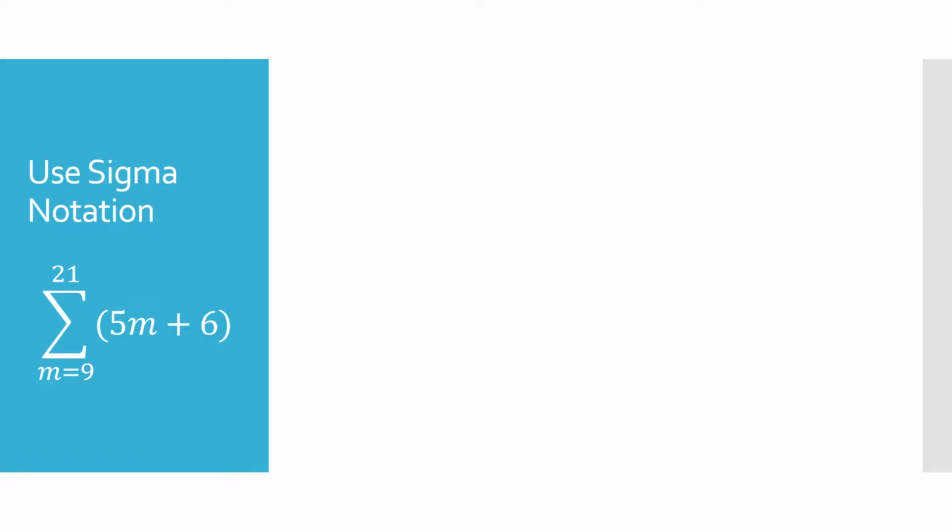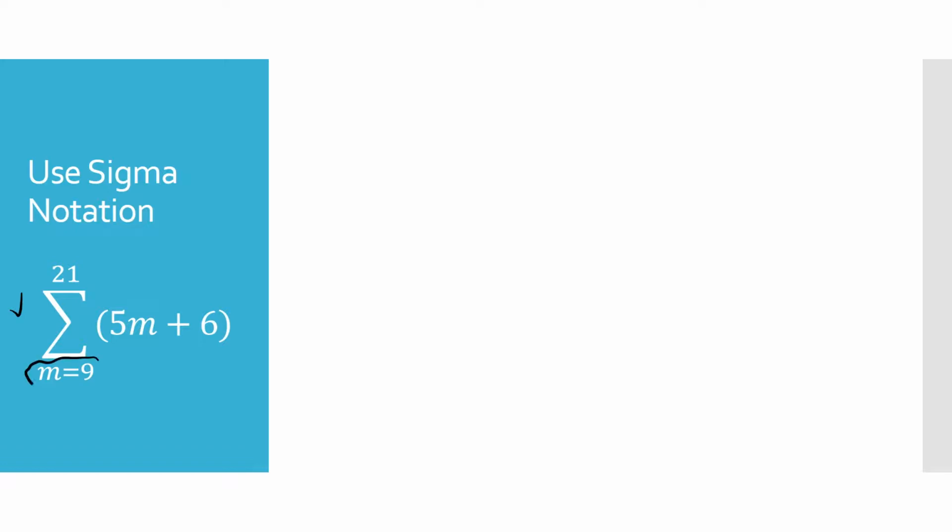Okay, we're coming to the conclusion of 10-2 arithmetic sequences and series, and we're being asked to determine the series of an arithmetic sequence using sigma notation. And what we have here, we've got our sigma notation, and we've got some terms above it, below it, and beside it. Let's talk about what these are.